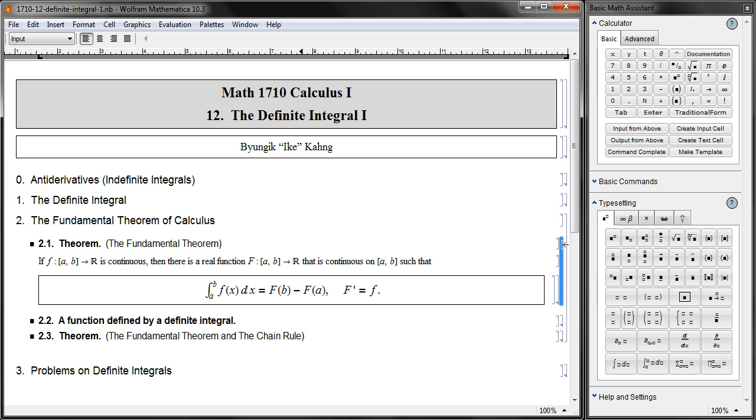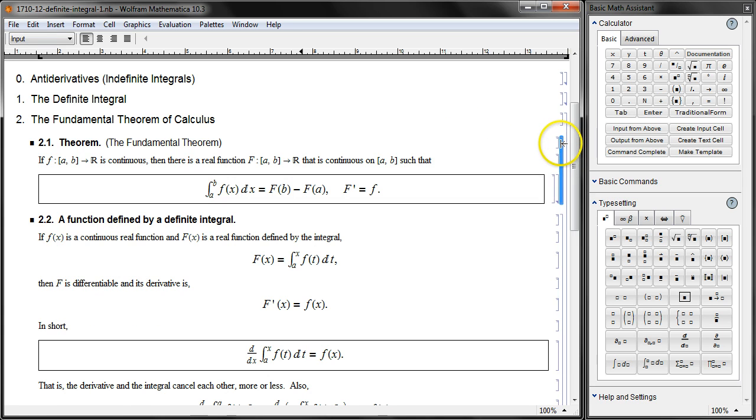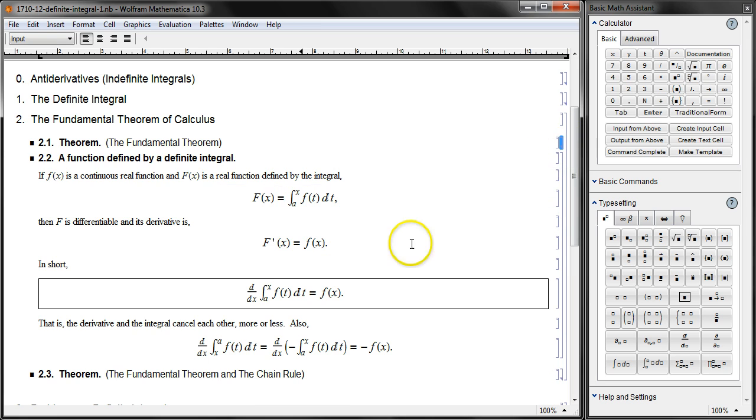Now let's consider another aspect of it, but let's just tiptoe into this topic. Here's another aspect. We can define a new function, say capital F of x, using the definite integral. In that case, the definite integral is basically an antiderivative, you see? That's what the fundamental theorem is. So if you take the derivative of an antiderivative, what do you get?